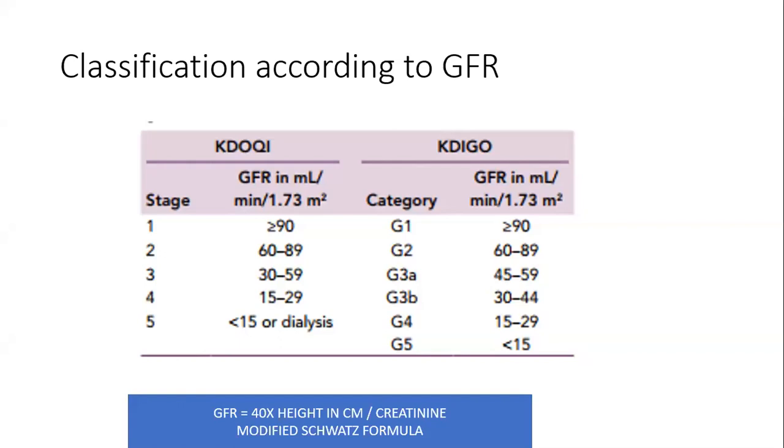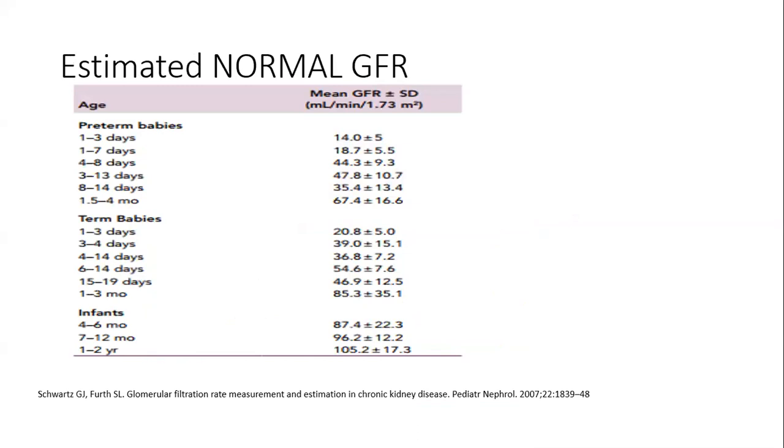However, when you consider now to calculate the GFR, if you remember from the last presentation that we did for AKI, the way you can estimate the glomerular filtration rate, you take the constant 40 times the height of the patient in centimeters, then divide by creatinine. So this is the modified Schwartz formula. We use this one when they use what we call the enzymatic method in the laboratory for analysis of the creatinine levels. So I think this one, people can just look later in the definition.